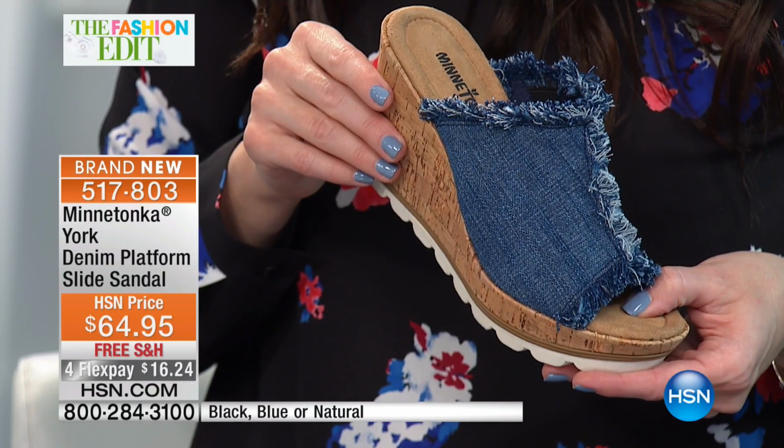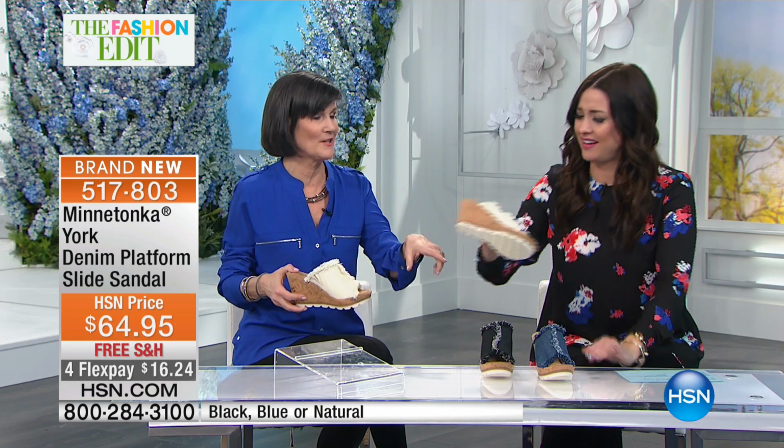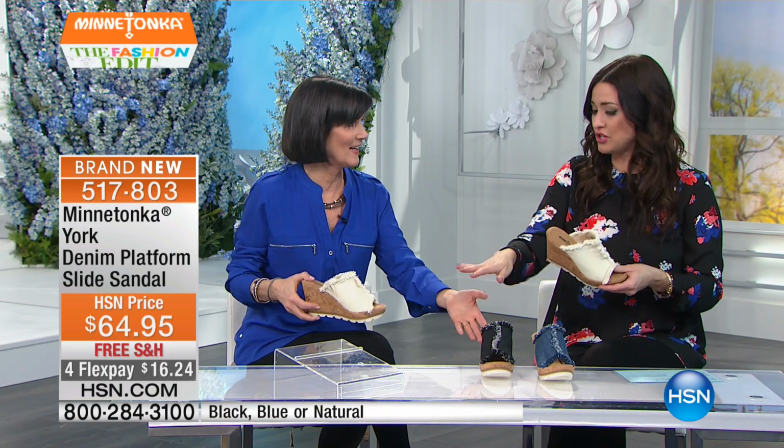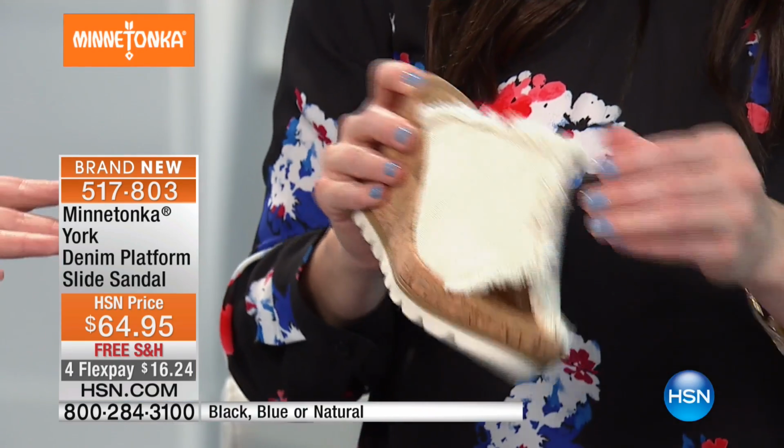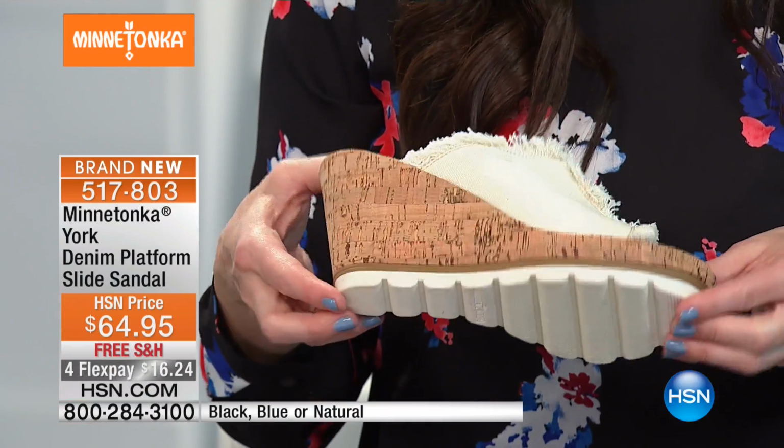And I will tell you, we just started putting all these sandals up on the site last week, and this is the one that went to the top first. In the denim or just all of them? I can't tell by color. I couldn't tell by your reports. I just know that it was at the top. The whole shoe was at the top.